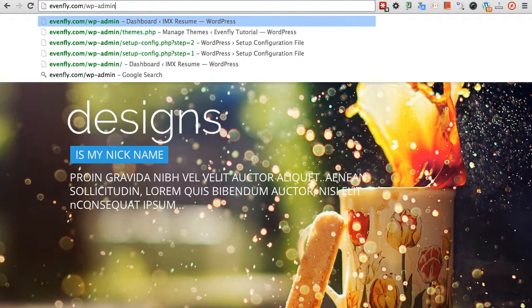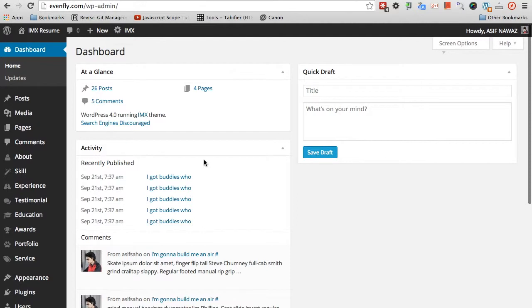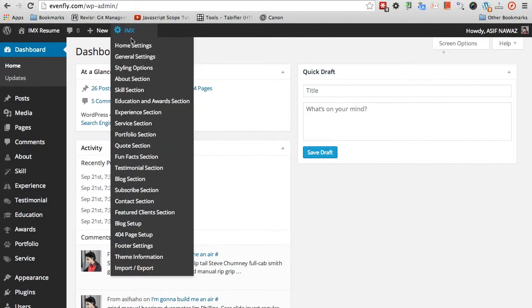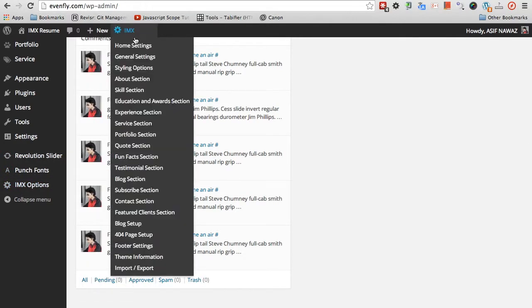I'm going to log in to the admin now. Here you'll get an option named IMX. It's actually IMX Options, it's looking a little short here.